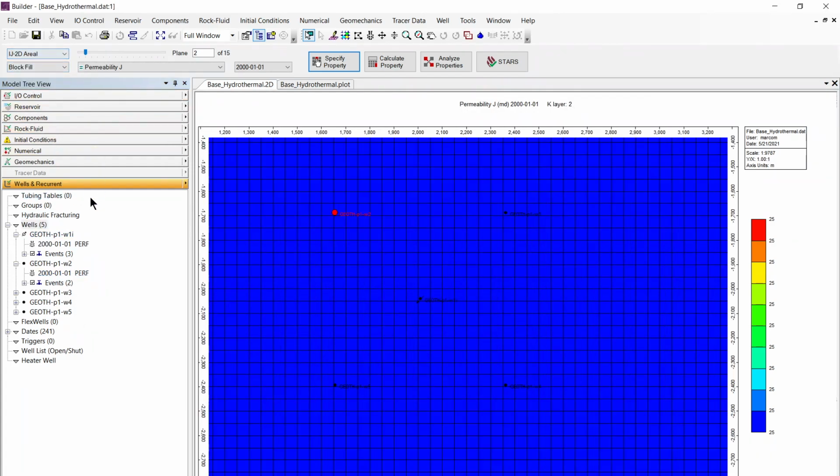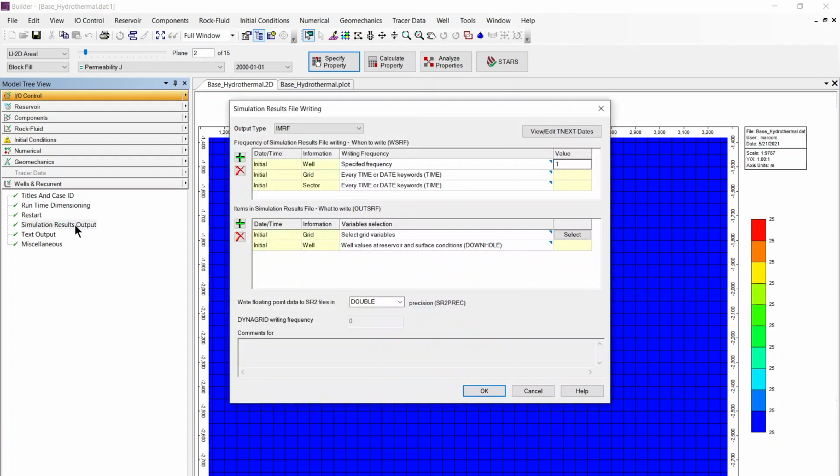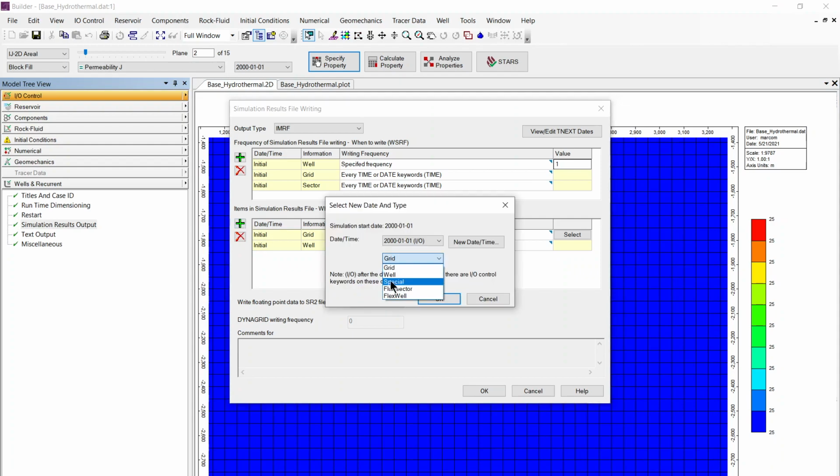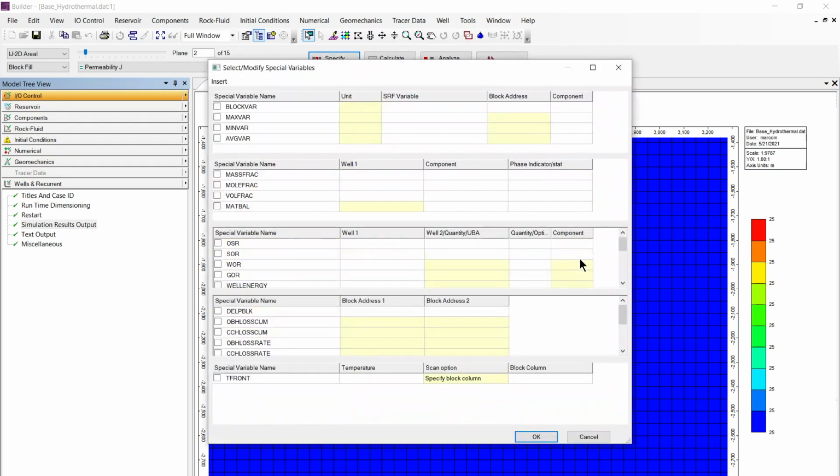We are now back at the top in the I/O control, where I could add some output for this model. So there is some default output, but I could also go here and select some special output, which may be very interesting for this geothermal model, because in here, by going to this select button, I could access the well energy output, for instance, which gives me the possibility of selecting a producer well, for instance, and output the energy rate or the cumulative energy produced.